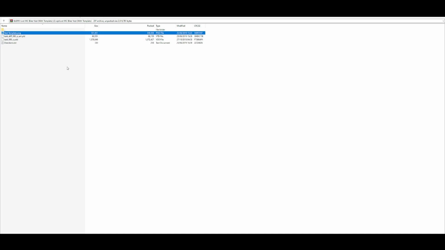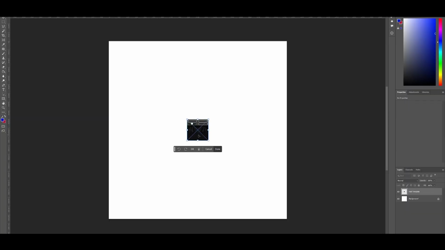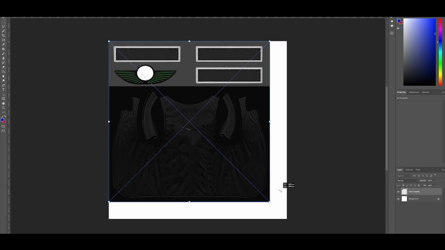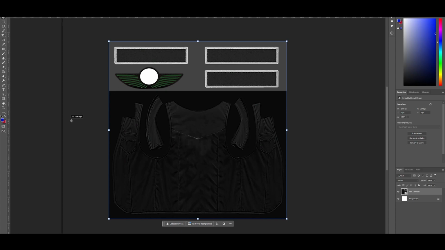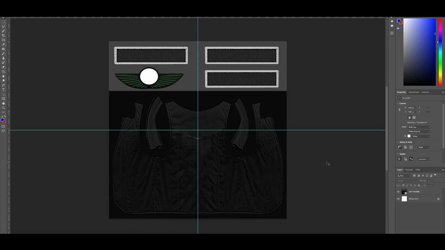So what we're going to do is drag and drop this onto here, so it's tiny. I think that's a 512 by 512. We can make this bigger. We'll get it exact size. So that's your template. Now, what I personally like to do is use my ruler tool in Photoshop and get the bang in the middle, so you know where the center is. Personal preference, doesn't make any difference.